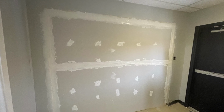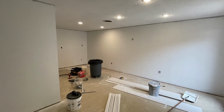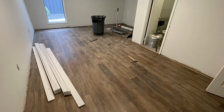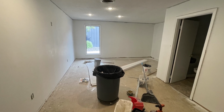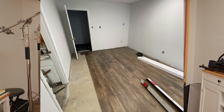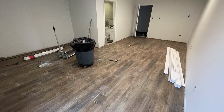And these two guys, Blake and Kevin, they actually ended up doing probably most of the rest of the mudding process for me. And while that was happening, I took it upon myself to start installing the floors, as well as painting the entire room white. We wanted it to just be very inviting, very life-giving, so we just decided on a very neutral white color. I just wanted to kind of speed up the process of this entire renovation because we wanted to work in our office sooner rather than later.